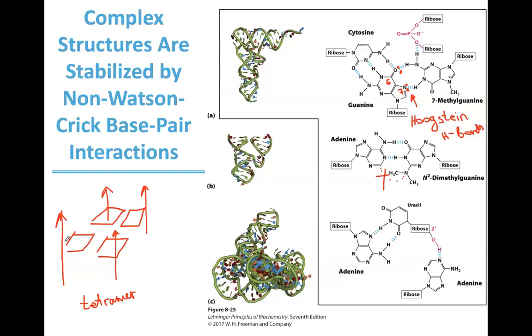Obviously, now these all run in parallel, right? So you can have them all parallel. You can have two of them being parallel and the other two anti-parallel. So there are different orientations, right? So for 3' and 5' directions. And so for these tetramers, they often occur in specific DNA segments known as telomeres. Telomeres. Who knows what telomeres are?